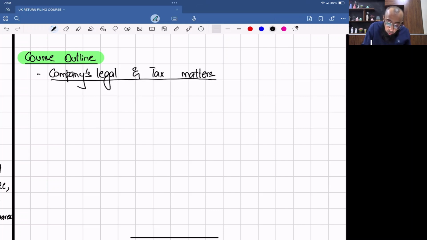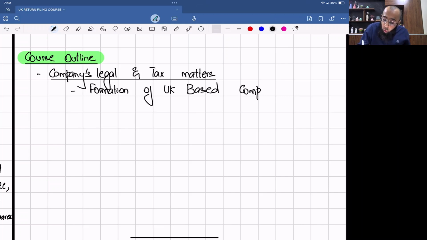This will include formation of a UK based company, how you can form a UK based company. We will talk on the virtual address. If you are living inside UK or outside UK, this virtual address is very important. Sometimes people don't have the funds to open a physical address, and buying a physical place in UK or taking it on rent increases your cost. So you can have a virtual address. What is a virtual address? There are shared offices available in UK in which you have a virtual presence.